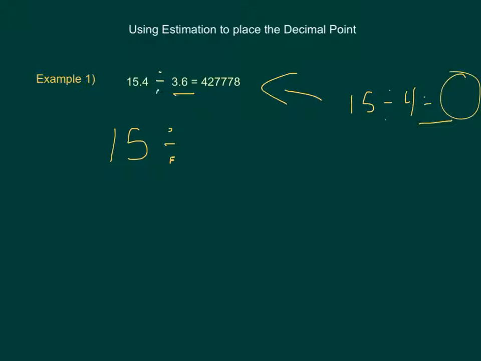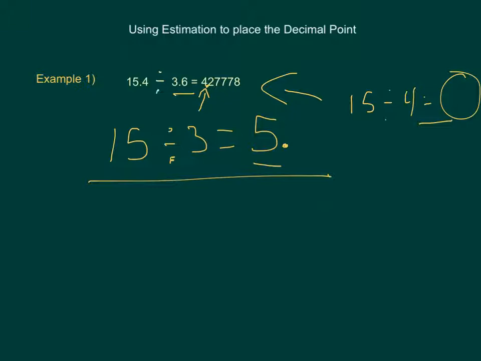I want something pretty easy. So I know 15 divided by 3 is going to give me 5. I'm just going to estimate that they're both the whole numbers that will divide into one another. So with this answer, we know that the decimal is after one digit, which means the decimal will go right there in our answer. When you're doing this in the assignments, it's just using your basic estimation skills. You can use front-end estimation, you can use relative size, or you can do what I did here, looking for the closest equation that will give me a whole number as an answer.